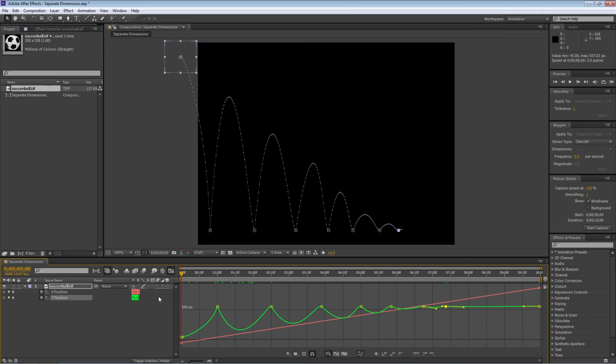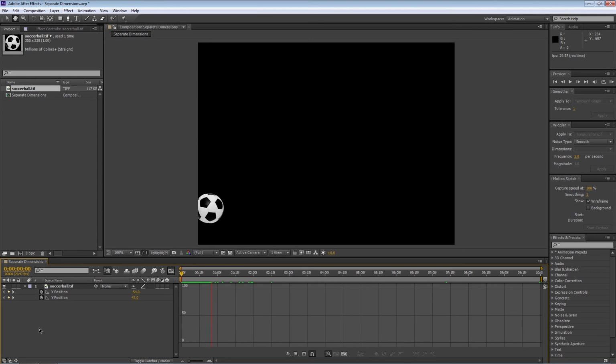I'm going to take it back to the beginning. Turn off this path by clicking away, and let's watch it. And boom. Much more realistic. Yeah. Okay, it's not perfect, but I think you get a sense of how to get it set up anyways. I mean, you would adjust these guys a little bit more to make it look more realistic, but I think you see how it works.